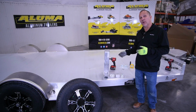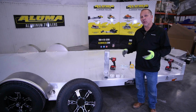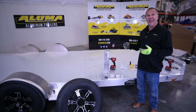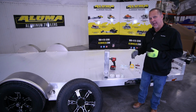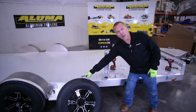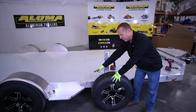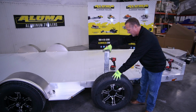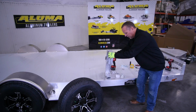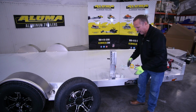Alrighty, we're on the side of our trailer here ready to mount the spare tire mount. Obviously, the first step we want to do is determine where it's going to be placed. As with any mount, we always recommend placing them on the passenger side, safety reasons, to keep you off the roadside of traffic. We have our spare tire here, so we're just going to determine our location. We want to avoid any obstacles such as the stake pockets or the steps, knowing where it is. So we've determined our location as right here on the side.